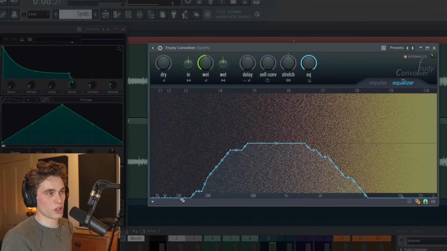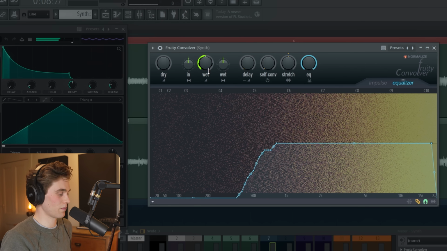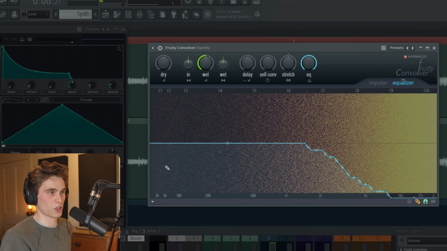So this is an interesting way to visualize EQ, but you basically draw the curve you want. So this would be just some mids and some high end. And then I can adjust it so that I cut the high end out. And we've got just the lows and mids. So I like cutting the lows out of most of the sounds and drawing something like this.